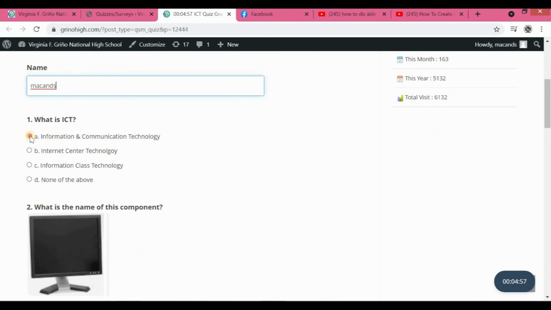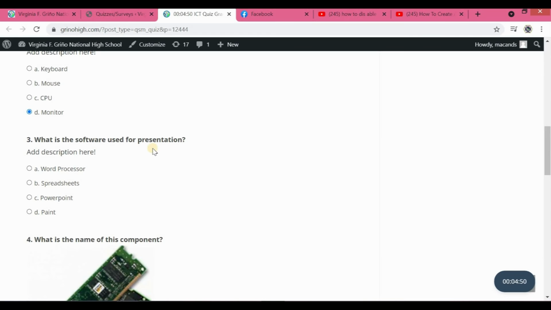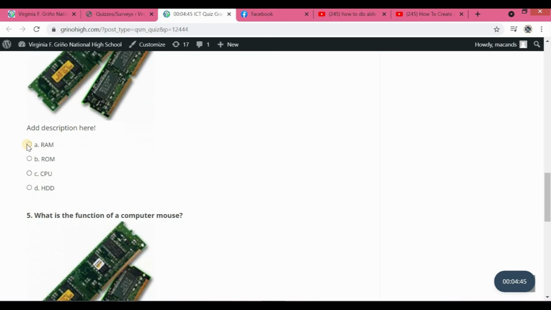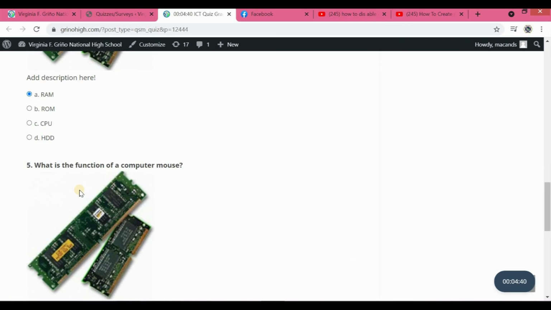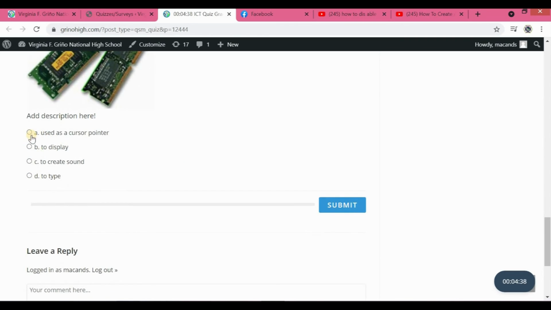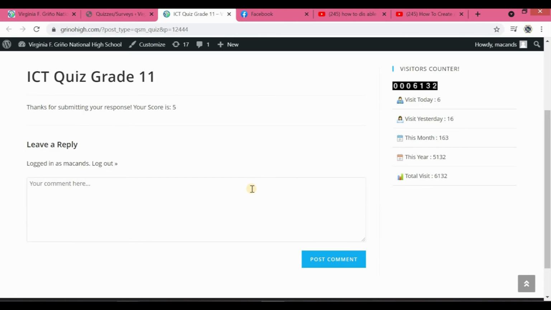For example, my answers are first A, second D, third C, fourth A, and the fifth question there. Then submit. It will just display your score. Let's wait. Your score is 5, so we got a perfect score.